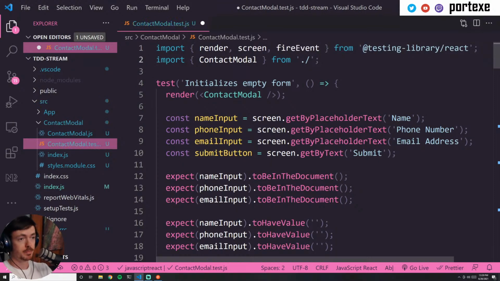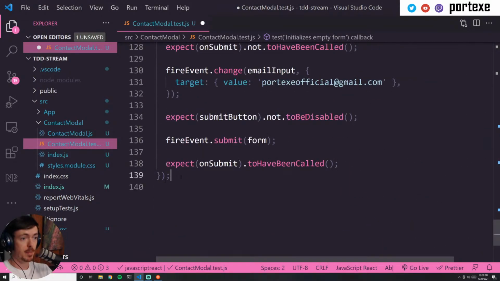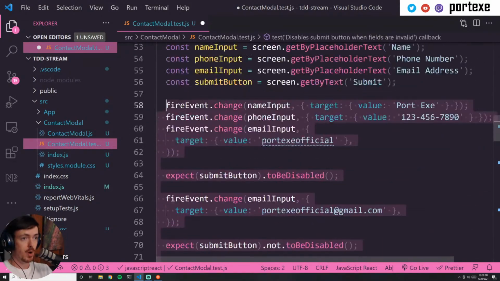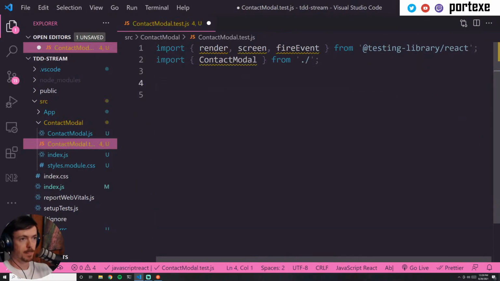And the second thing I'm doing is I'm going to wrap all of these tests inside of a describe. That allows me to group all of these tests in a logical way, because I'm going to have another set of very similar tests in a separate describe for the edit case.